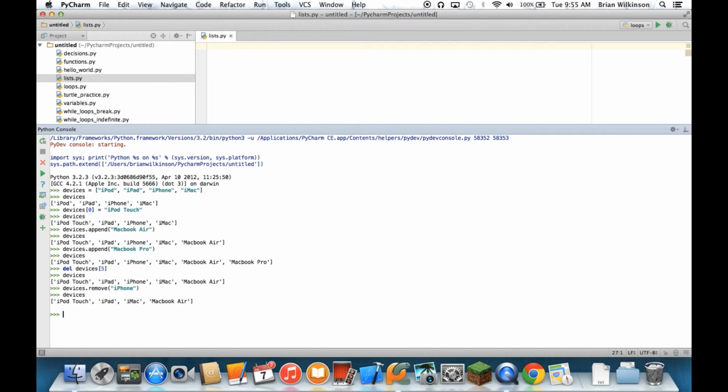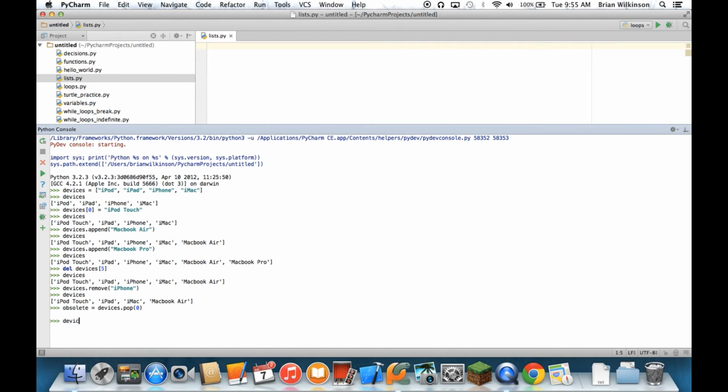Another way to remove an item is the function called pop. And what pop does, it's very similar to remove or delete, but it allows you to save the result to a variable. So for example, if I want to write obsolete equals devices.pop, and I'm going to use the 0 because very few people use an iPod Touch anymore.